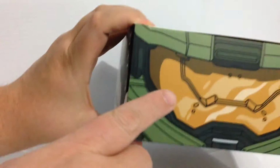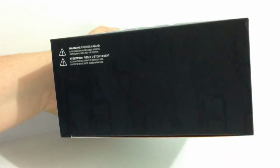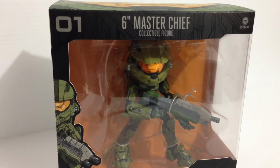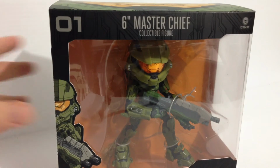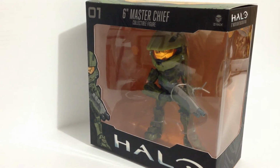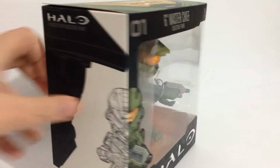Now, what's cool is there's no tape, not on the top, not on the bottom. So this is something that you could take out possibly and return the packaging without anybody knowing. This is popular in the Funko Pops line, where you can take them in and out of the box and it really doesn't interfere with their collectible value, as long as you keep the packing materials and item clean and the box in a nice condition.